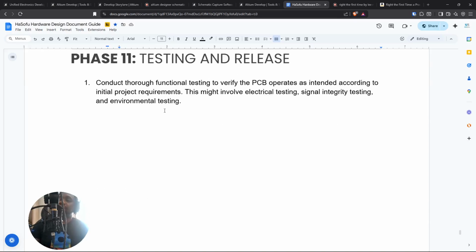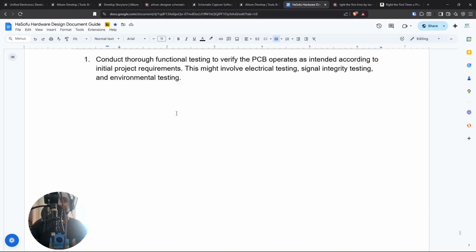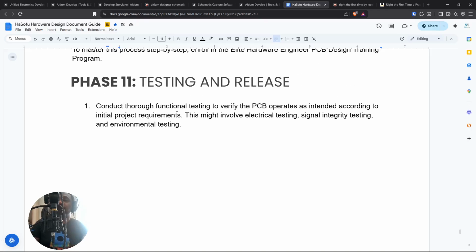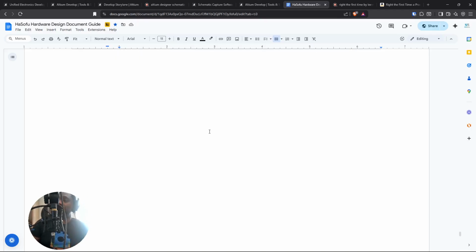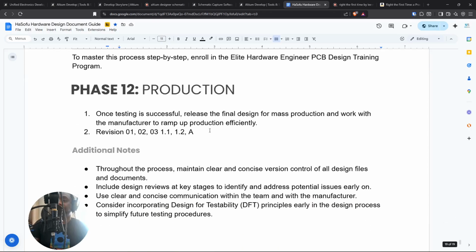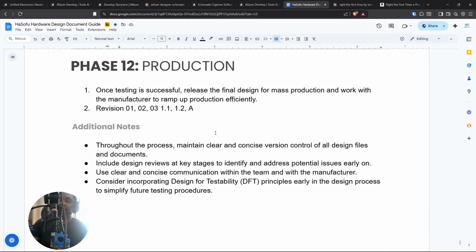All right. Then phase 11, once your fabricator and assembly house have created your PCB for fabrication and assembled the components on the PCB for assembly, creating a PCBA, a PCB assembly, then they send it back to you, and then you're ready for testing and release. They also do some testing as well, or if you want to pay for more in-depth testing, you can pay them. Then it comes back to you. You then do your own in-house testing, right? To make sure it works as intended, and then you take it into production.